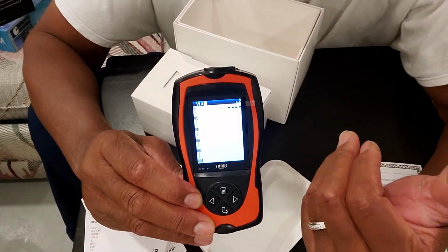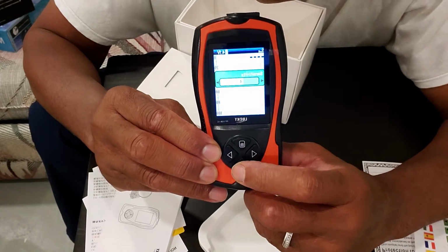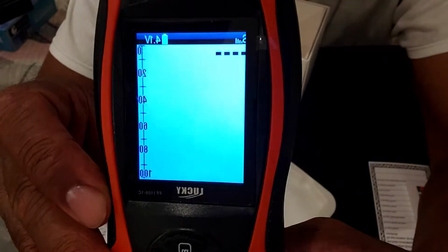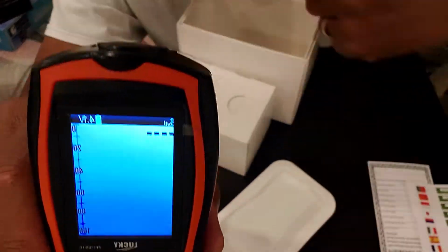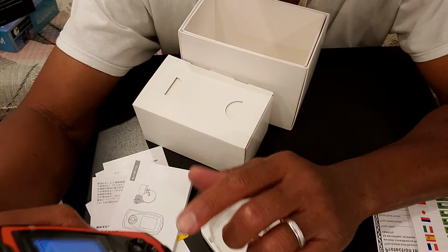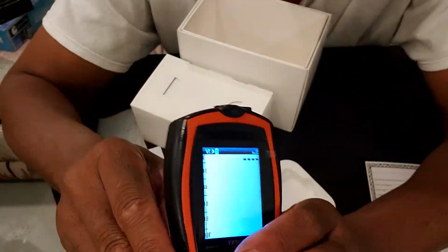Now, if I want to access the menu, I press this one here once, and then I press this. What do you see? It says sensitivity. You see it? If I press back, it's going to show again, sensitivity. It is set to 4 because I did, or is it default? Let me see. I think I did.